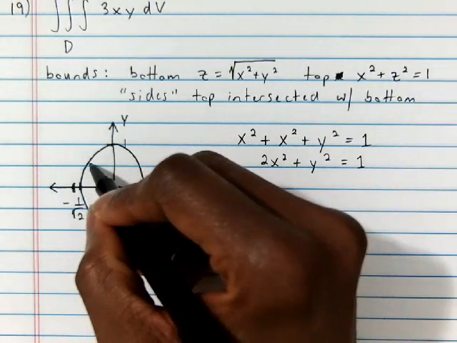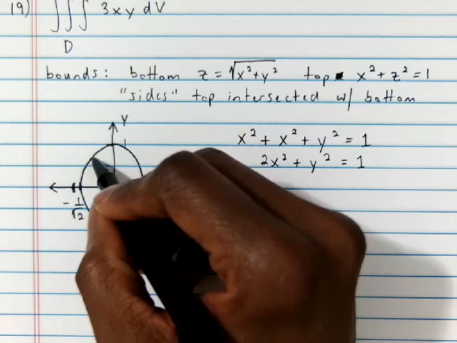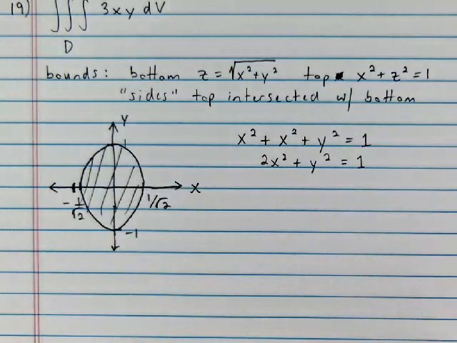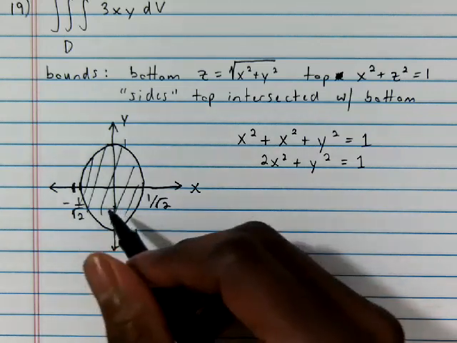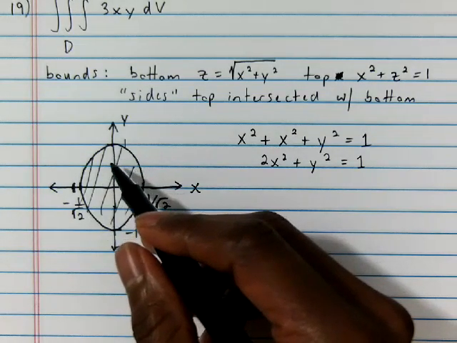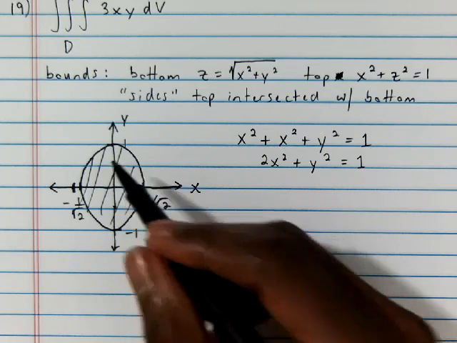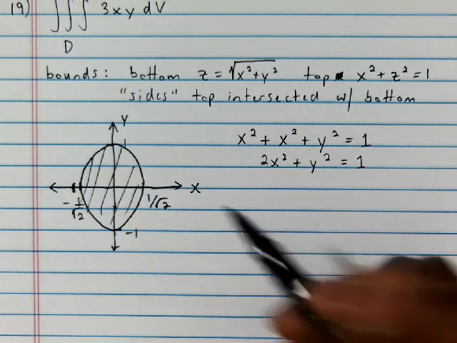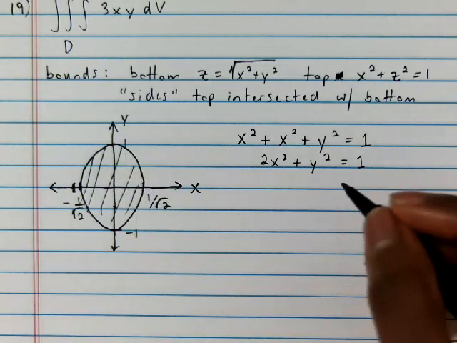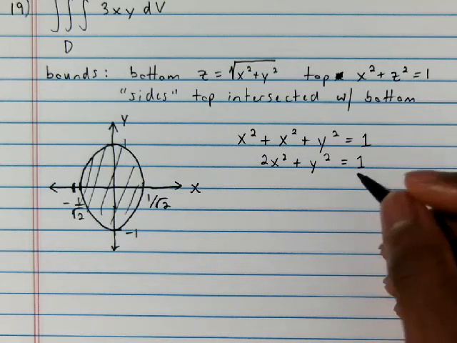So now we look at this, is this a type 1 or a type 2 region? So we could do it as either. It's both type, and when I say type 1 or 2, when we're talking in 2 dimensions, I'm talking about Roman numeral 1 and Roman numeral 2. So we can do this either way. Let's just go with our convention where we normally go from function to function in the y direction. So now let's take this and solve this for y.